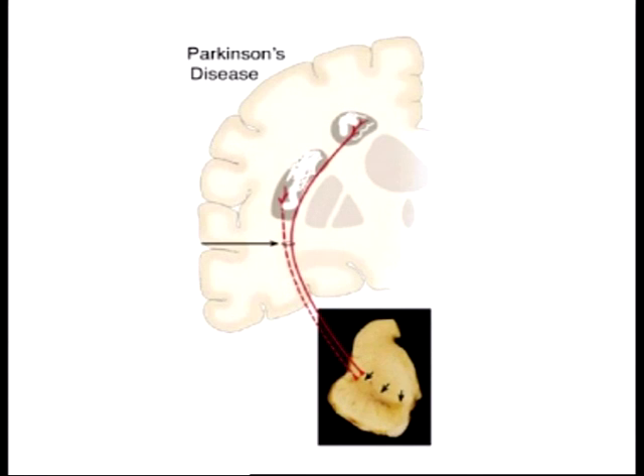Looking to the future, one possibility — and the most attractive — is to prevent Parkinson's disease entirely. We are looking for a neuroprotection method, a way to prevent the degeneration of dopaminergic cells. There are many more questions to be asked and answers to be found, but we believe that the proper combination of animal experiments with good models of human disease, careful testing of our ideas first in the animal model, and then — when successful — translating back to human patients, is the way to achieve future advances in the treatment of this common disease.